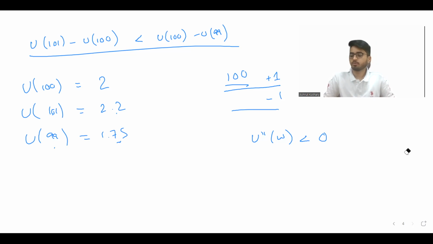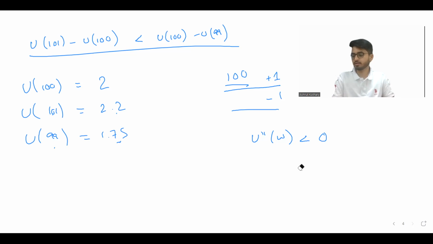Could you all tell me what this implies about the shape of the U(W) function if the second derivative is 0? Straight line, 45 degrees. 45, no, second derivative, not first derivative. And 45 degrees is when the slope is 1. Okay, you are saying slope is 1, so second derivative is 0, fine. You take any straight line, it has a second derivative of 0 only. Second derivative 0 means the first derivative has to be constant. If the first derivative is constant, meaning slope is constant, it is equivalent to having a straight line equation.